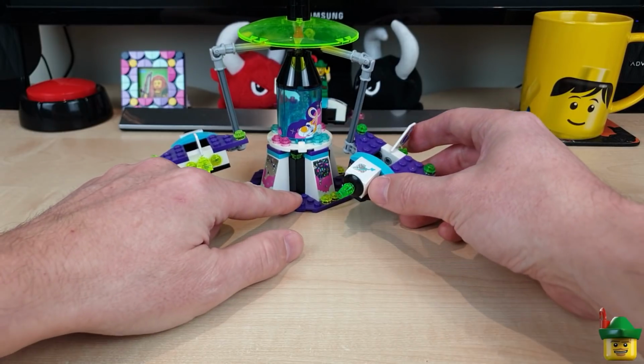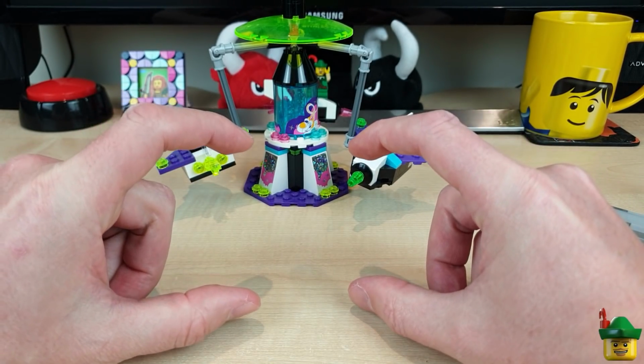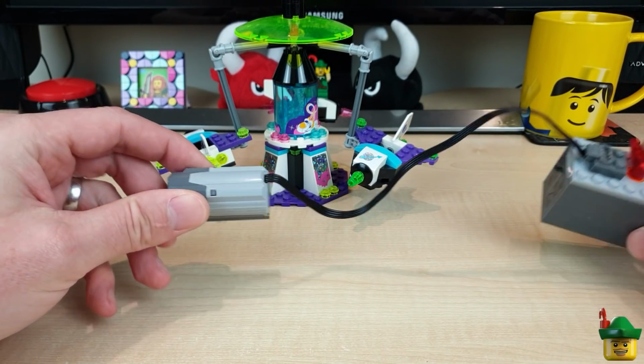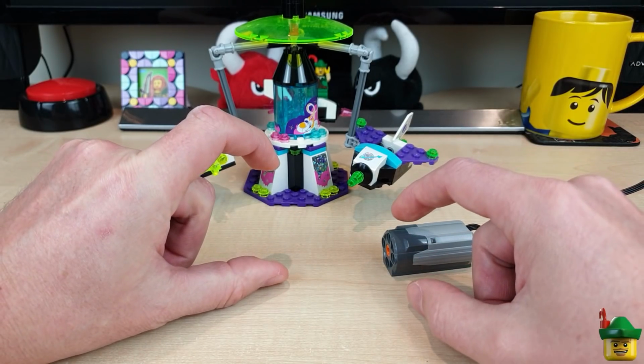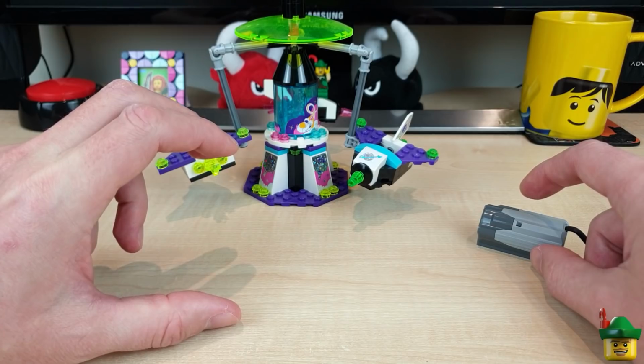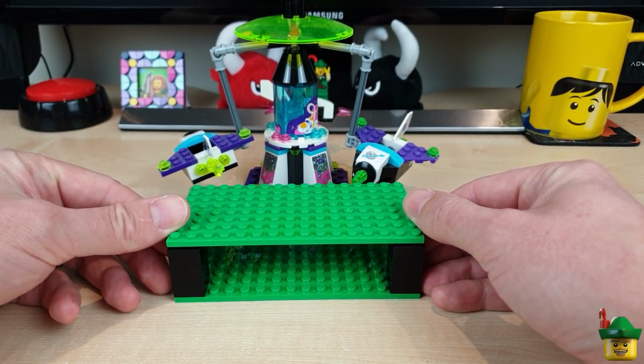Now, the way that I'm planning to do this for the majority of my rides is by hiding all of these motors and all of these ugly wires and battery boxes in a kind of hidden cavity underneath the ground, kind of burying them, if you will. And how I plan to do that, I've kind of mocked up here.